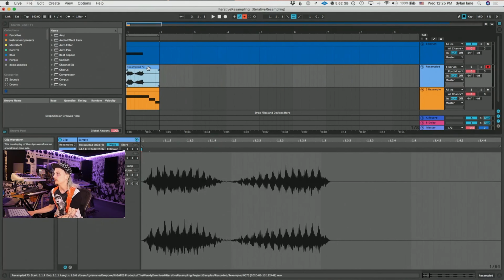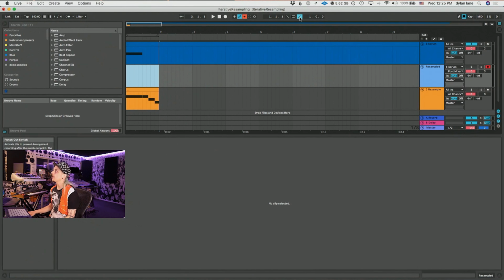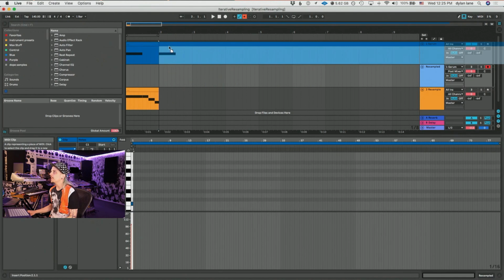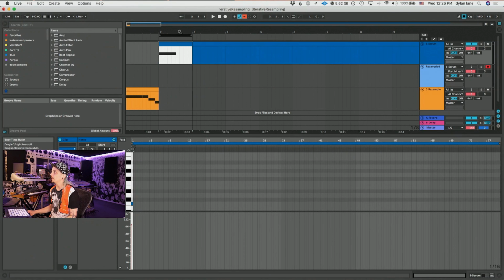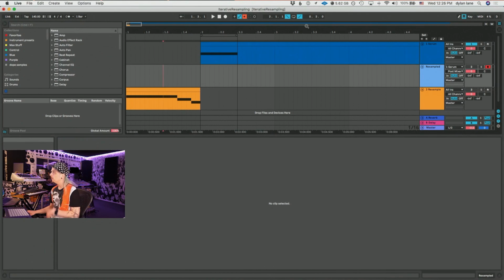That comes in very handy when you're doing the loop menu recipe, which we might get into at the end of this. But what I like to do when I'm resampling is use these two commands here. These two commands on either side of the loop are your punch in and punch out. Let's say I wasn't starting at bar 1 and I wanted to just record where the note is playing. If I specify the punch in and punch out there and there, watch the behavior of the recording as we cross the beginning and end loop brackets.